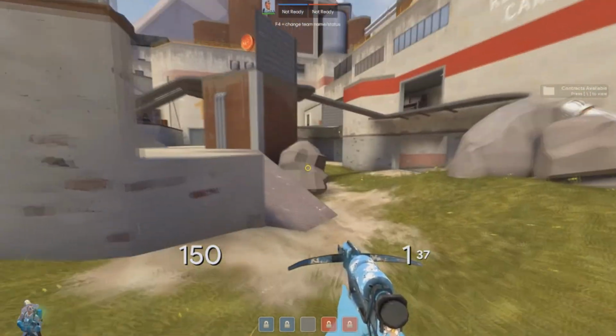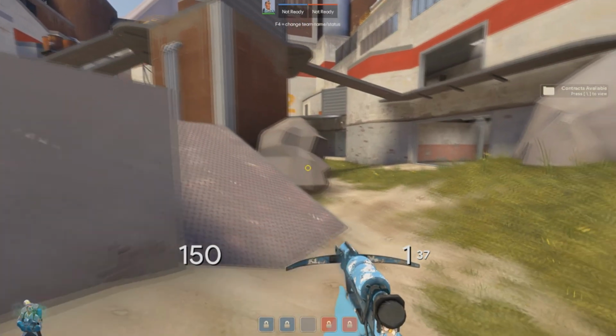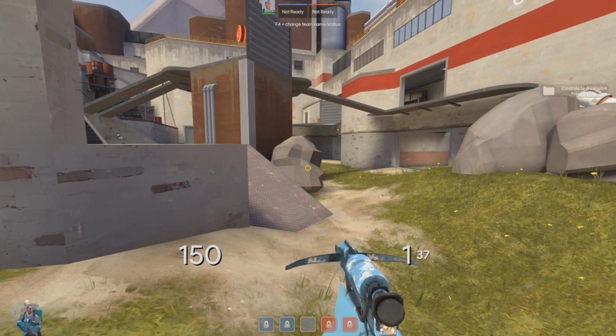Tank your demo man until you know your team's ready to go forward or they're out. Then you can go back to tanking your scout. But your demo is really important just for bullying them out in situations like these.